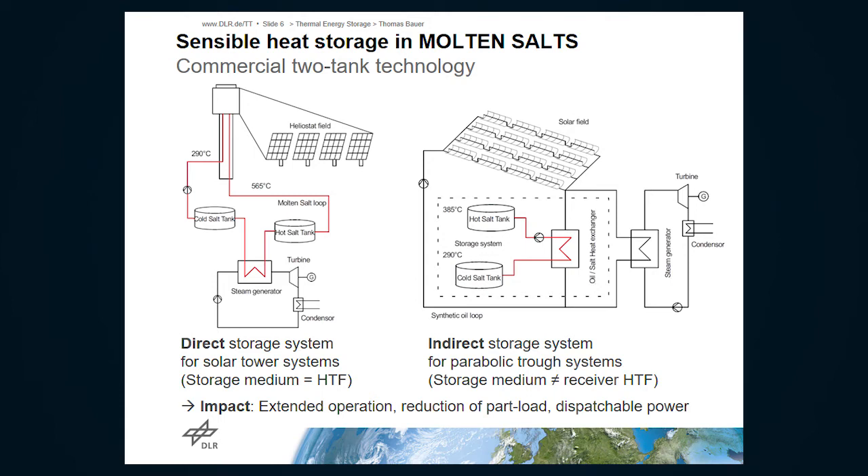We already saw tower systems in the morning. The second configuration for storage is the parabolic trough installation — historically older — where we have two tanks. The temperature difference is very small here, and we have temperature gradients and a heat exchanger to the oil of the solar field and to the power block. This means when we discharge the system, we operate only part load of the power block, and the small temperature difference means we have to have a very large system. The better configuration from the thermal storage side is the tower, because we have a large temperature difference.